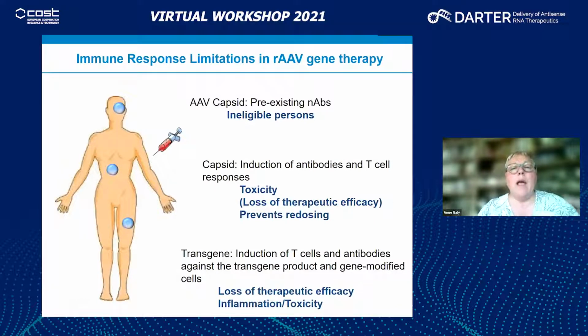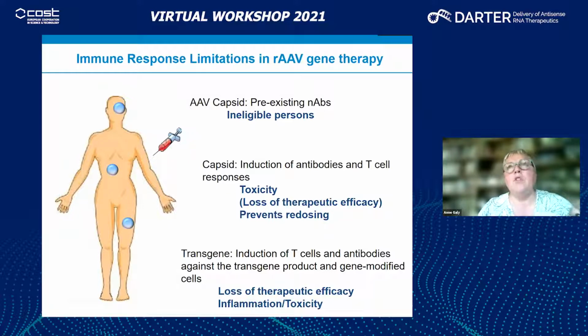So I'd like to focus on AAV because this is a really interesting drug, and people are using it for gene transfer, but also for other types of applications that may be interesting for people doing RNAi or CRISPR therapeutics. But AAV in general has limitations, and some of these I'd like to discuss. First of all, there are a number of individuals, depending on the serotype, who have already been exposed to natural AAV. They are responding to these natural AAV capsids, and they have mounted antibodies against them. So there's a pre-existing immunity, which makes them ineligible for gene therapy now, because they have these blocking antibodies against the capsid. And so nothing can pass that.